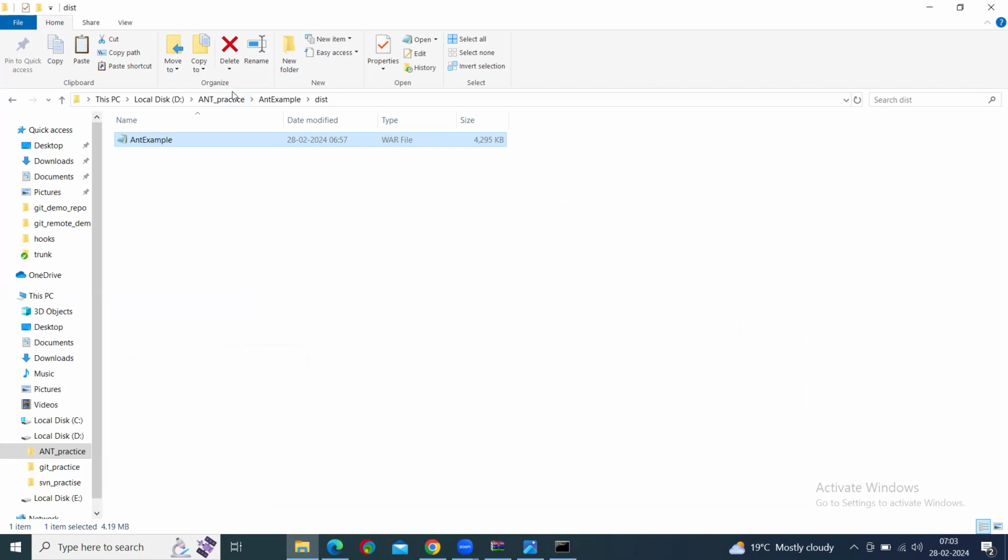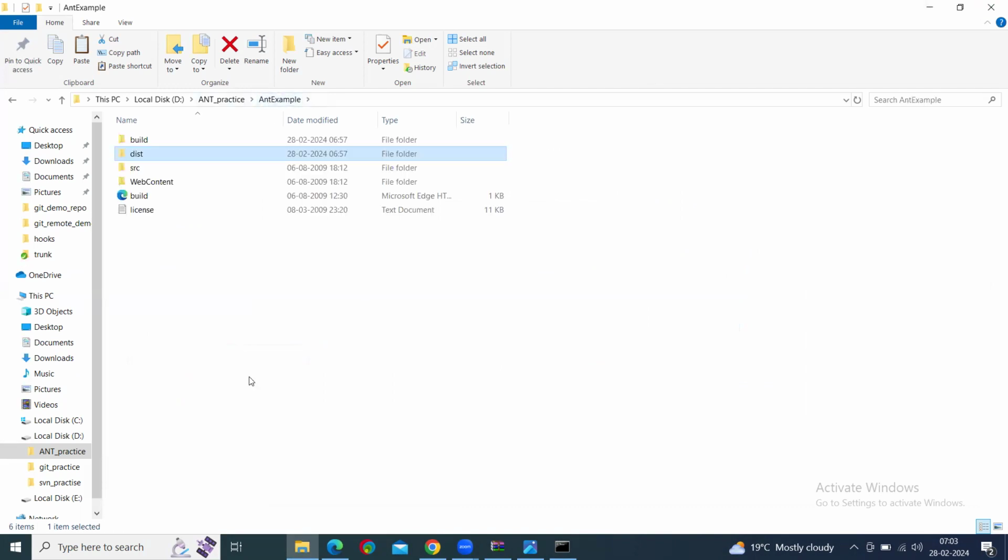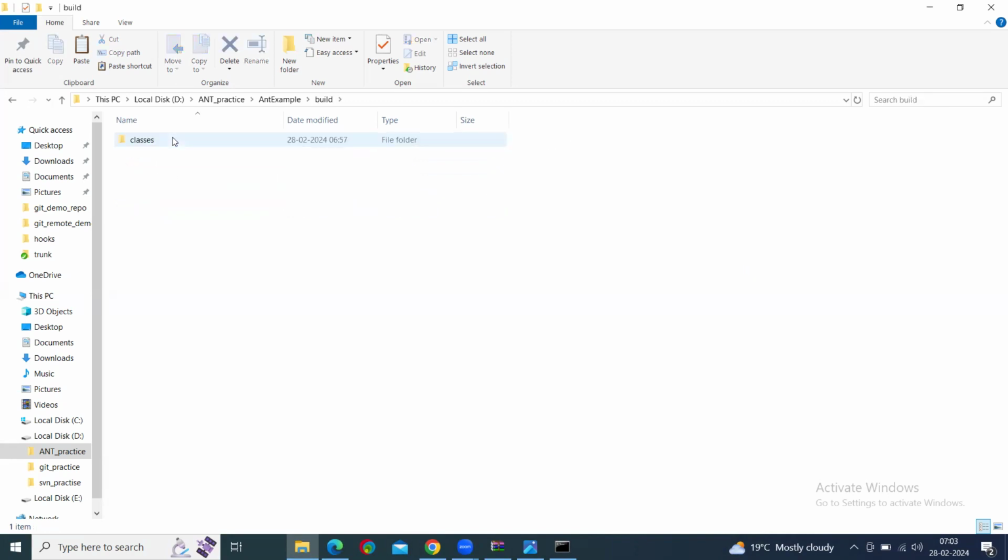This is a binary. So you can't understand. So the final package is this. In this folder you have the war file. So this war file will be created using the build folder. You have the classes folder, inside that classes folder you have dot class files. All these four dot class files will be combined, and then also included some of the web content files, HTML, JSP, libraries. Okay, go back.